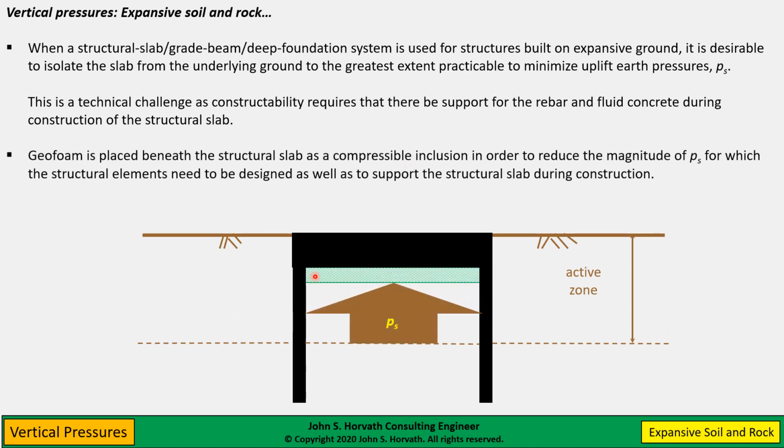Well, the basic solution, of course, is to simply place a geofoam product beneath the structural slab. But this product can't be normal EPS block, it can't be resilient EPS block, it can't be any of the products we've talked about previously. It has to be designed to support the structural slab during construction, but then, to the best it can, in a sense, disappear or minimize after construction to be highly compressible and accommodate potential uplift pressures.